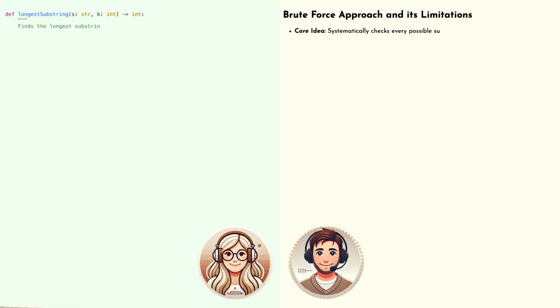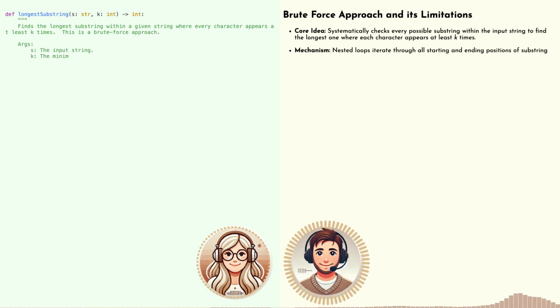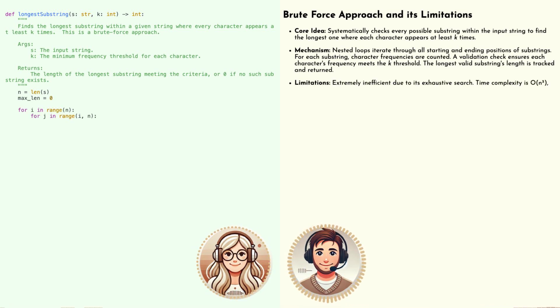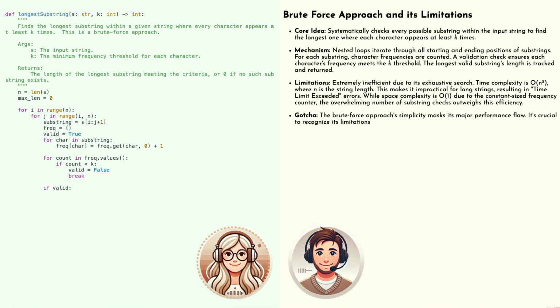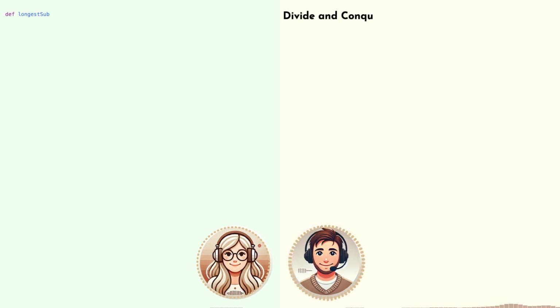Makes sense. So where should we start with this one? Well, we could always try the brute force method just to get a feel for the problem. Okay, brute force. But I have a feeling that might not be the most efficient way to go about it. You're absolutely right. Brute force can be really slow, especially when you're dealing with longer strings. So why does brute force struggle so much with this particular problem? Think about it this way. With brute force, you'd have to check every single possible substring within our string. Oh, wow. So it's like trying every single combination on a lock. Exactly. And the longer the string, the more combinations you have to try, and it just becomes way too time consuming. I see. So brute force is out of the question for large data sets. What's a more clever approach?